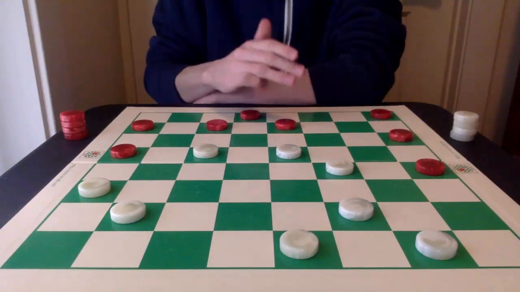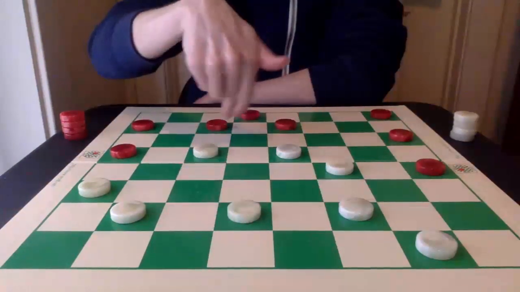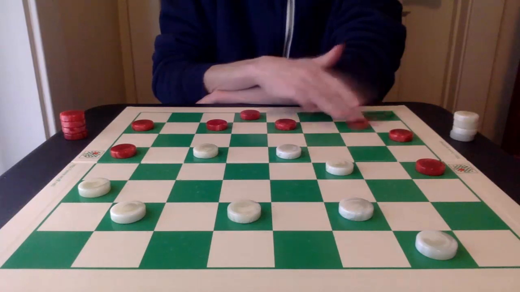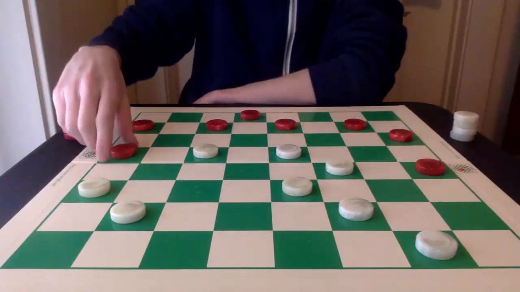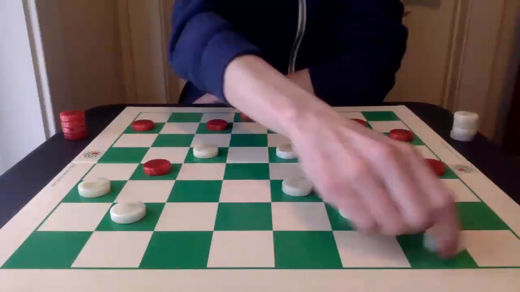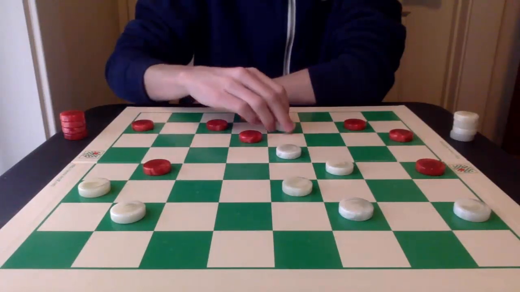Now waiting with 3-7. 31-26 to protect any kind of 2 for 2 here. 4-8 now can be played. 26-23, 13-17, 32-28, and now the 2 for 2 can take place at this time.